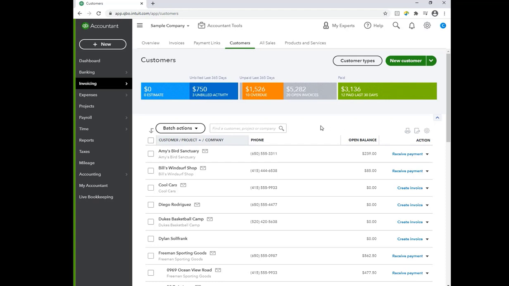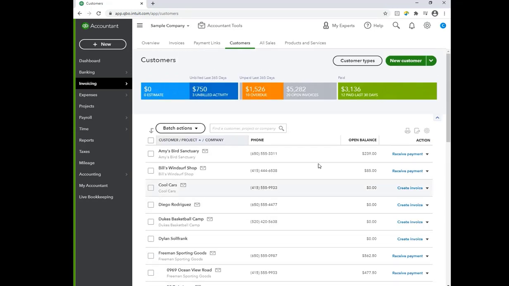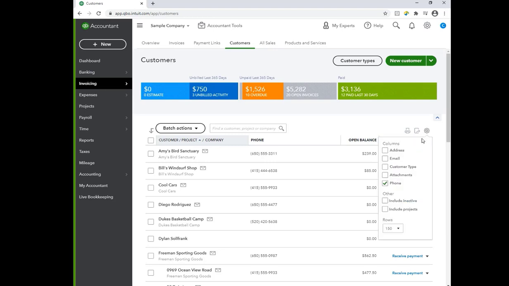All right, so let's look at the customer list, and you'll notice since we are using a landscaping company that they have included some companies and individuals, and then there are even these sub customers here, which we'll learn a little bit more about as we learn to create our first member. You have the ability to click on this mini settings icon here depending on the type of information that you choose to view.